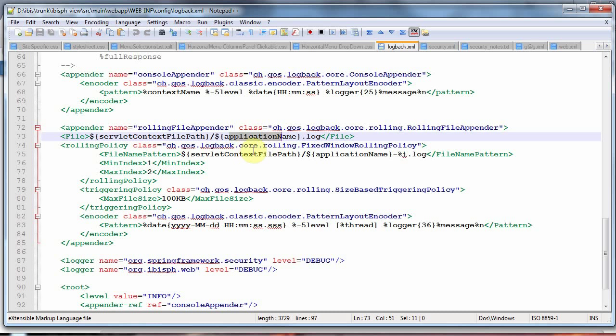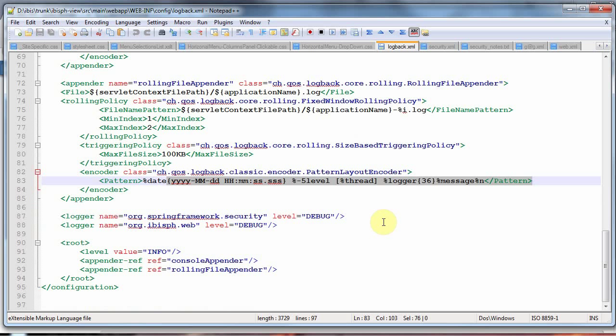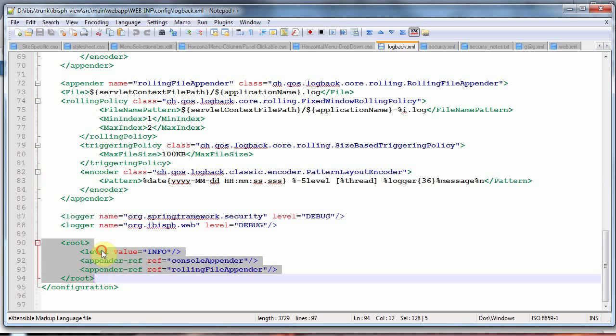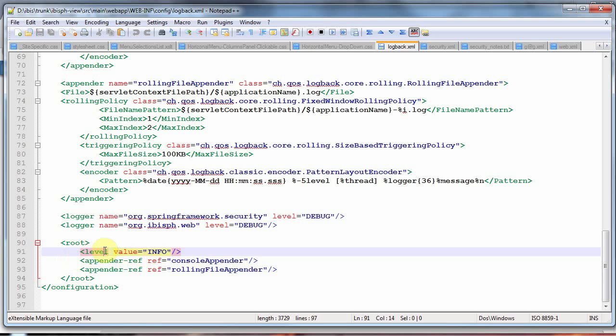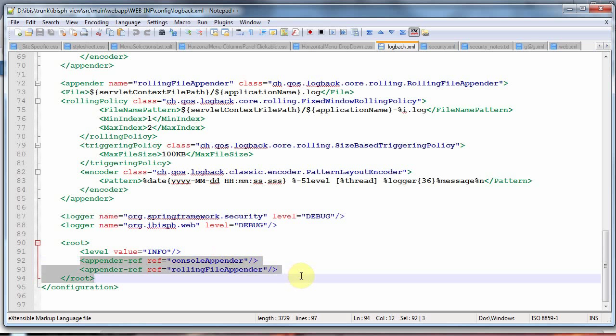And the rolling, I have it set up to have 3 files. You'll see here I have a min and a max and the current one, so there's 3 files. And you can specify the size, and again, here's the formatting. One thing I want to point out real quick that's important is you can specify the default level of what you want logged for everything by setting the level here to be either info or debug or error or warn or whatever the various things that you might be interested in. And that's just a global, that sets those values globally for the appenders, so the console appender and the rolling file appender that were defined above.